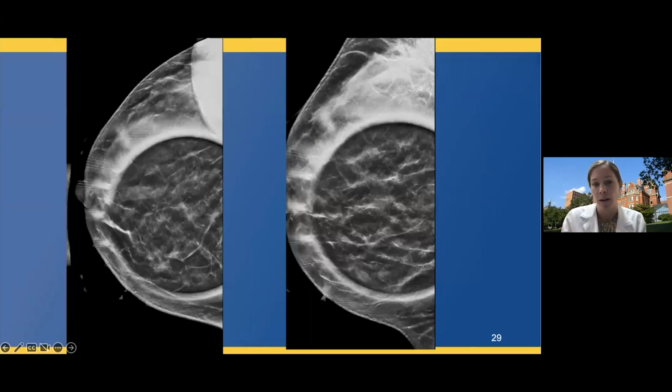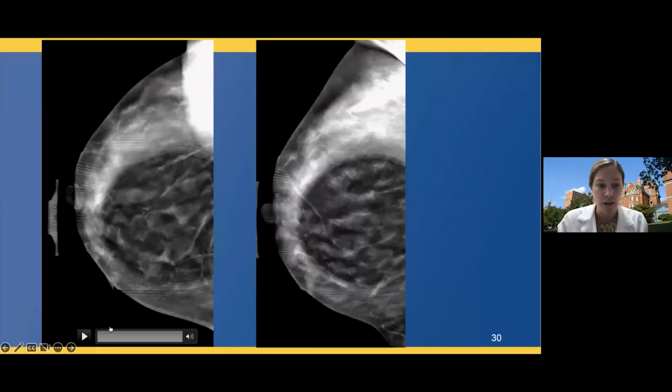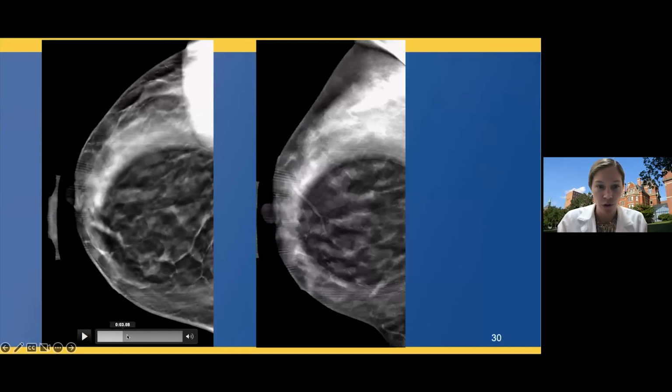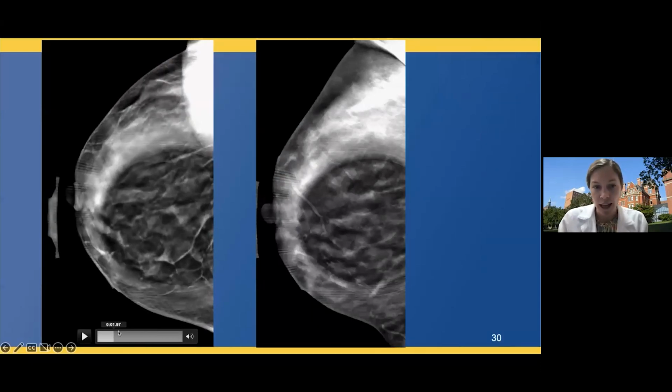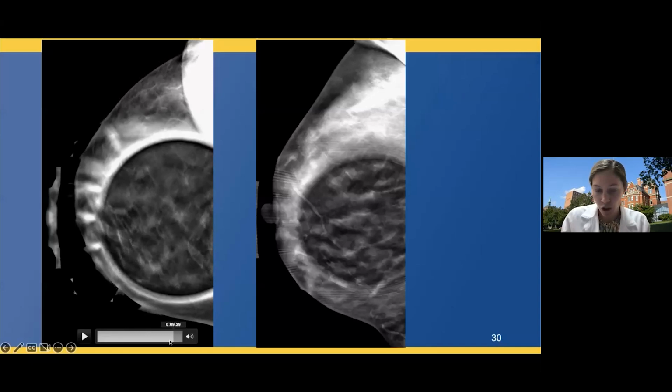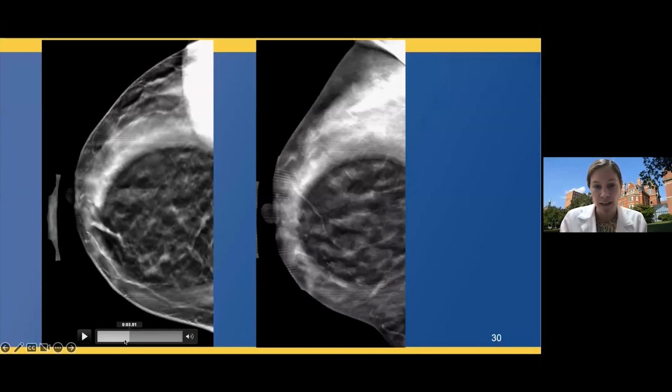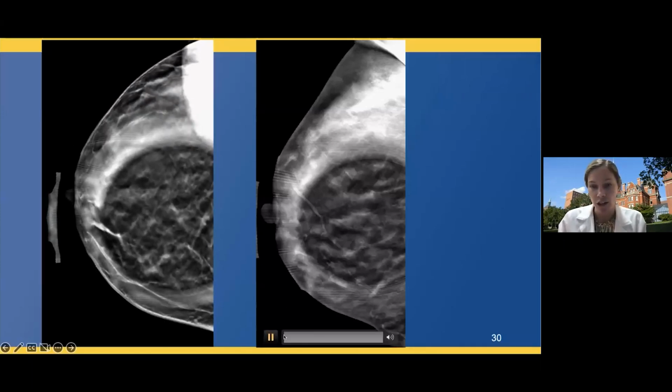So we did additional spot compression views, and the spot compression views with tomosynthesis are really helpful to show that this just represents normal overlapping breast tissue. So here's the 2D spot compression views, and here's our 3D images. As I scroll through, all I can see is her normal overlapping fibroglandular tissue. When I follow the individual lines, they are around fat lobules representing the fibroglandular tissue, but I don't see a discrete mass or any area of architectural distortion. So this was an asymmetry that was recalled, and with our additional spot compression images, we were able to confirm that this did not represent a true pathology.